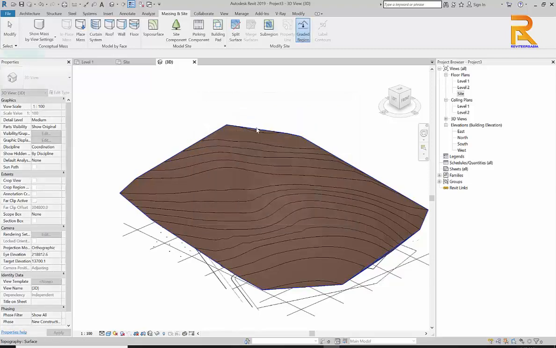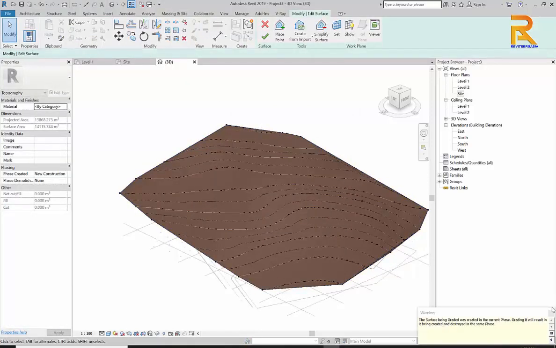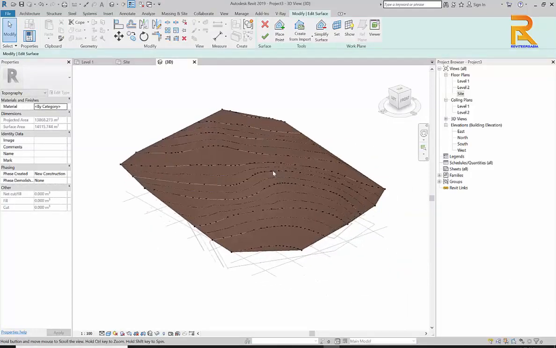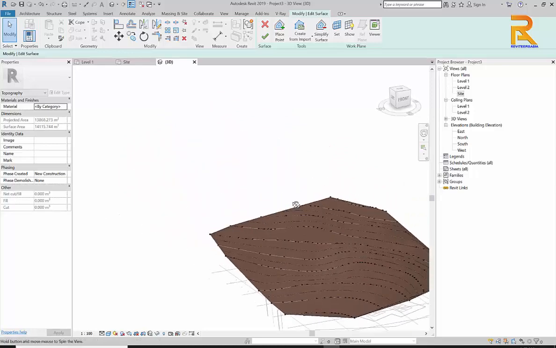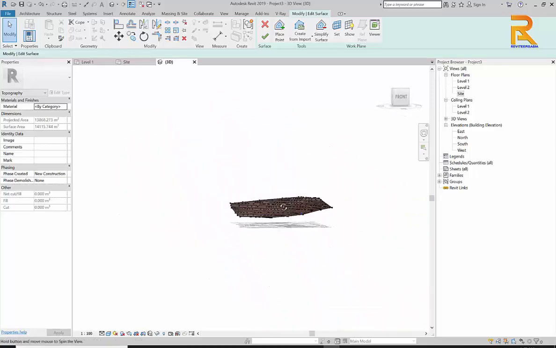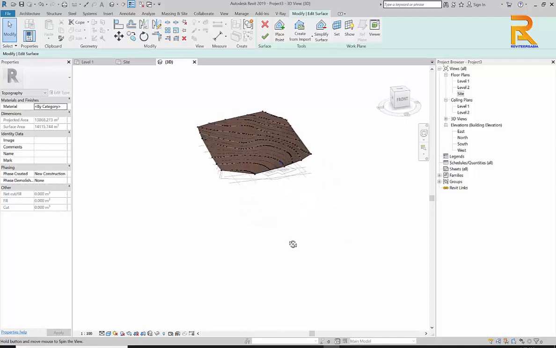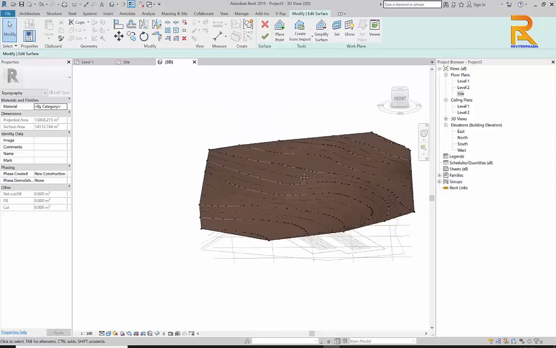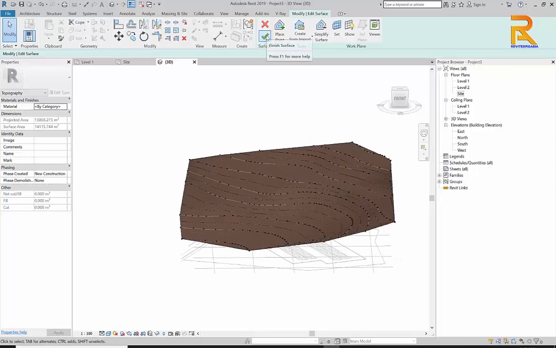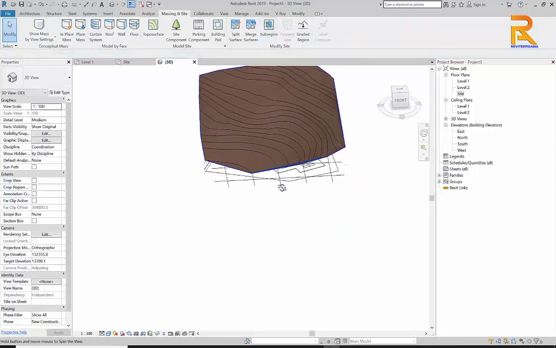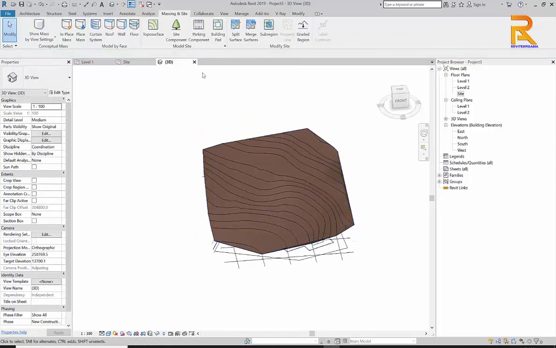Graded region, guys, is where Revit will clean up based on the settings of your grading. So it's almost flat. Okay, so click finish.